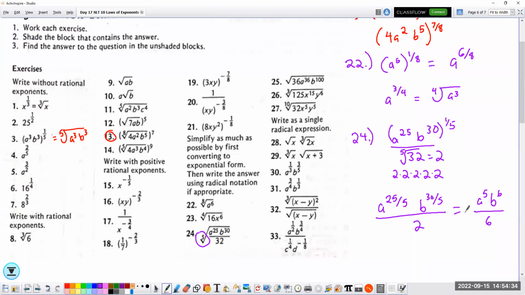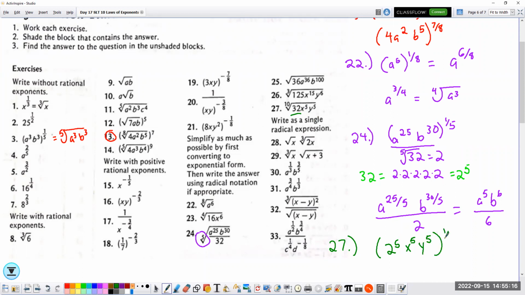Let's take a look at number 27. Number 27 is, I got the 32 again, but this time it's not a perfect 10th root, which is a bummer. But I do remember that 32 from number 24, I can write 32 as 2 to the 5th. And I'm going to employ that strategy when I work on number 27. So number 27, I'm going to have in parentheses, instead of 32 here, I'm going to write 2 to the 5th. And then I'm going to have x to the 5th, y to the 5th.